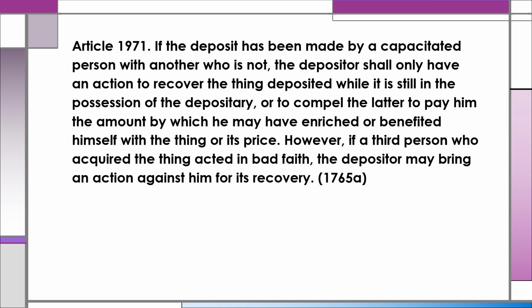Pero sa 1971, kaya natin sinabing baliktad kasi dito, ang depositor ay capacitated, ang depositary ay incapacitated. So sabihin na natin na yung depositary ay minor, like he is only 17 years old. Hindi napansin ng depositor na minor pa, and he made the deposit with the incapacitated depositary. So, ano yung effect nun? Sabi sa 1971, the depositary will not have the usual obligations of a depositary.